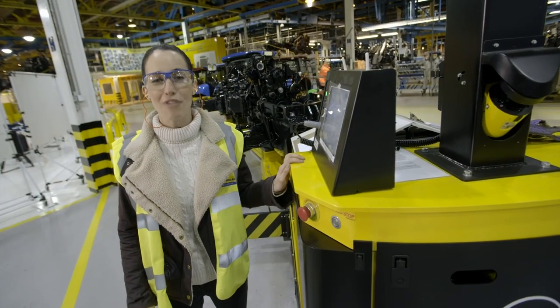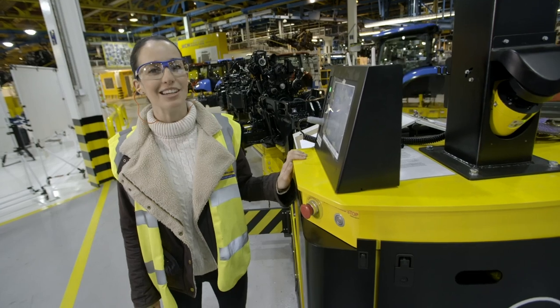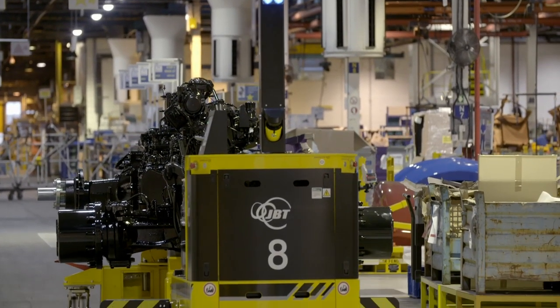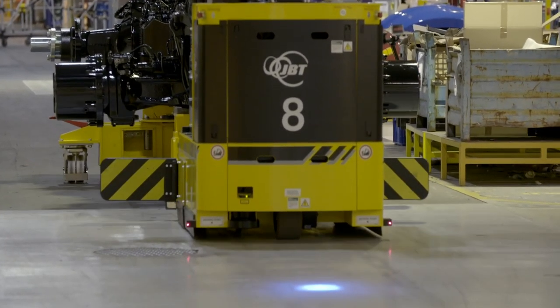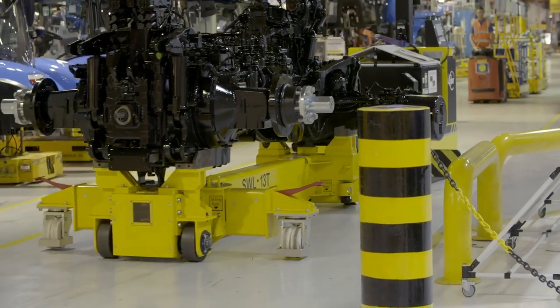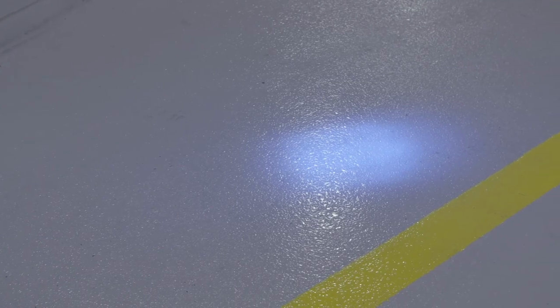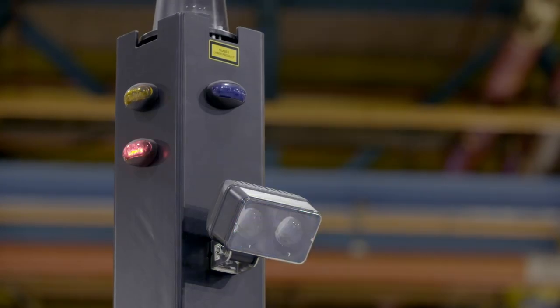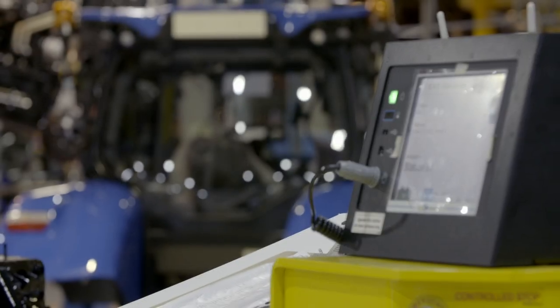Machines like these are vital to ensure consistent quality and efficiency. The robotic system within Basildon has had a significant improvement on the quality of the finished product because of the repeatability. And it's also had a significant improvement in the efficiency of the plant. We're building over 12,000 different combinations of a tractor. So what we do need to do is employ some of the technology systems, so the automated side of the business, which then gives us that repeatability to take out the variance.